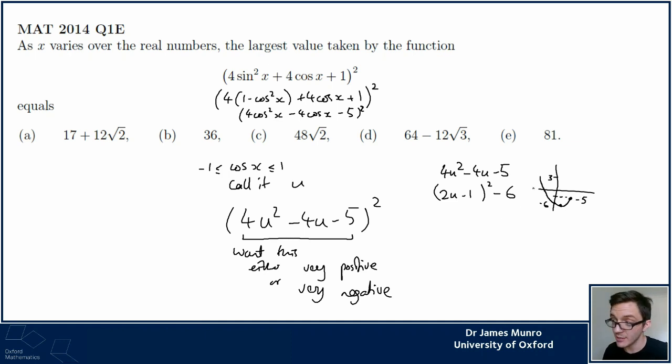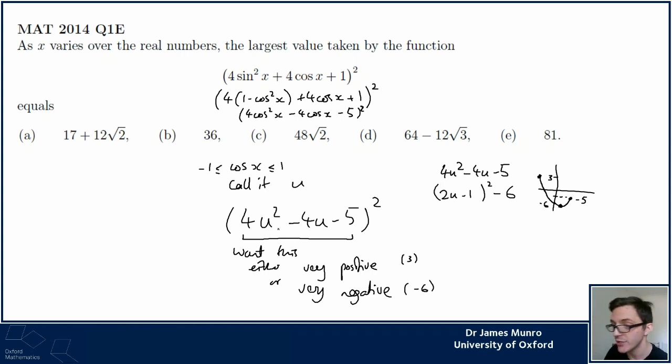So the most positive this thing inside the brackets gets is 3, and the most negative it gets is -6. So these are two things that I should check. I should square each of those and check which gives me the bigger number. Perhaps you already know which one gives the biggest answer when you square it. It's slightly interesting that in this particular case, we want to make the thing inside the square very negative, because we can make it more negative than we can make it positive. Worth thinking about both of those cases. I think that's the trap in this question. You have to consider what happens when the thing inside the bracket is very negative.